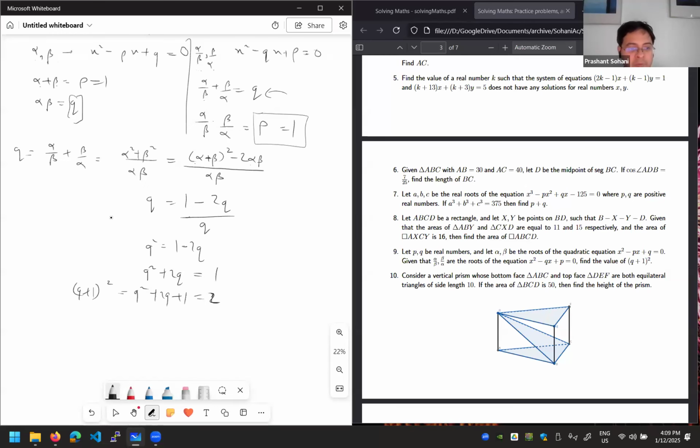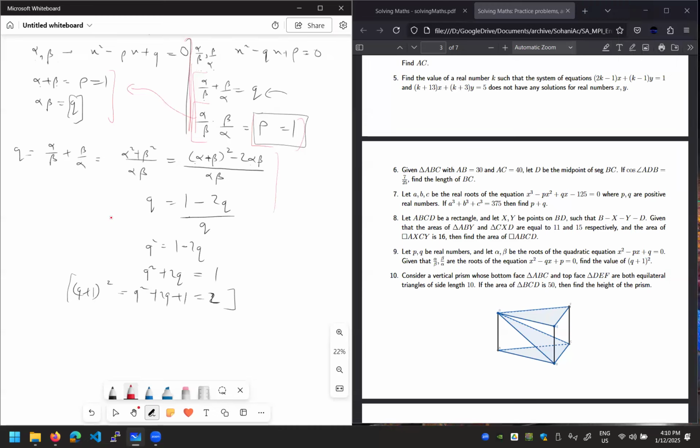So the value of Q turns out to be a little bit more complicated. This is square root 2 and so on. But Q plus 1 square is just equal to 2. Okay, so you see how the same quadratic formula, like the sum of the roots and product of the roots, I'm using in both the equations separately and then combining the information. And how to transfer information from here to there. I got this information that P is equal to 1 from here. I transferred it onto this side. So like that, how the two equations are kind of supporting each other, and together all the information is given to you. So how P is 1?